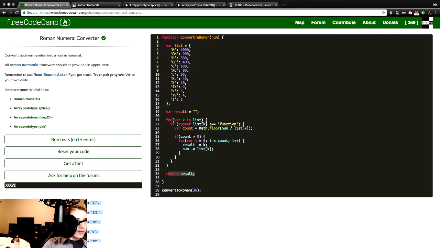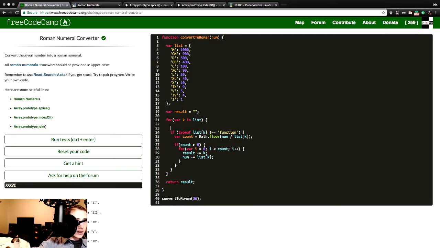And so after line 21, you can add variable value equals list K, and replace all list K's with value.